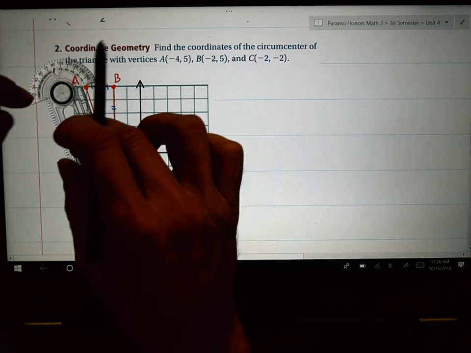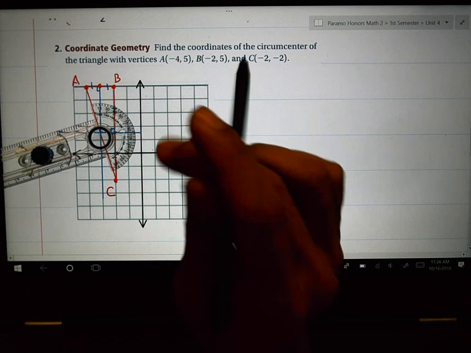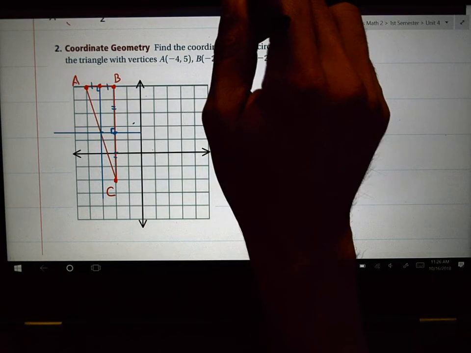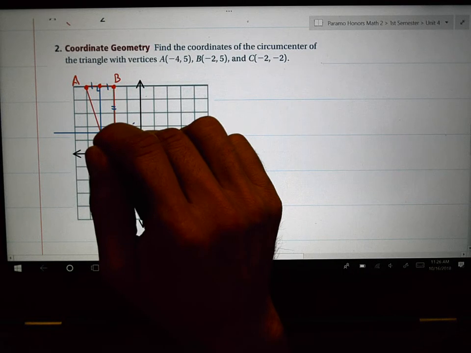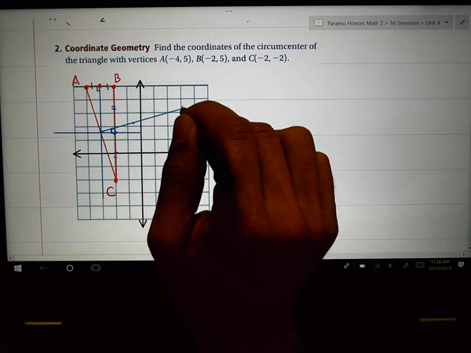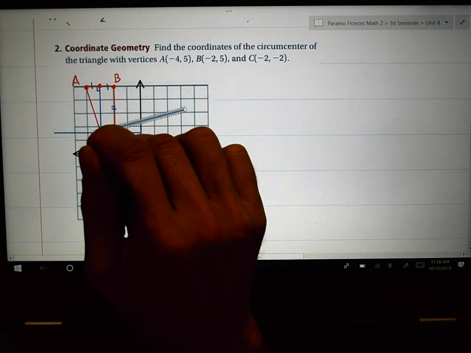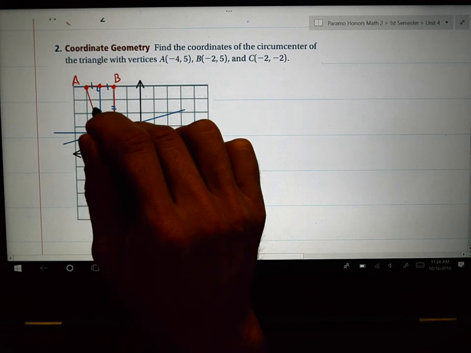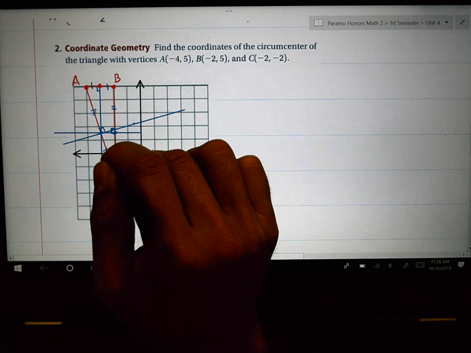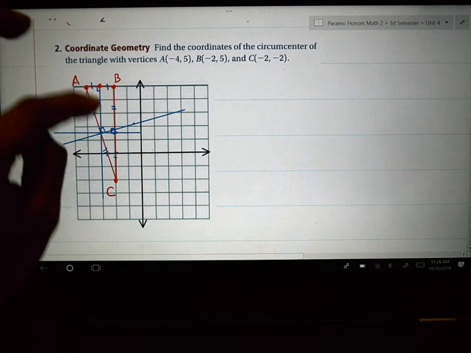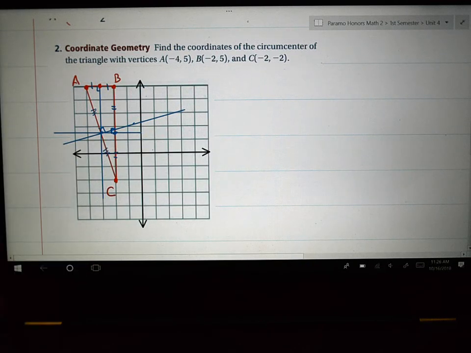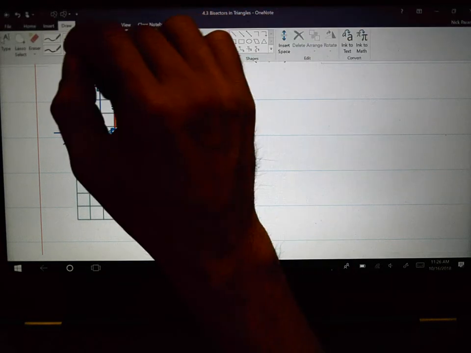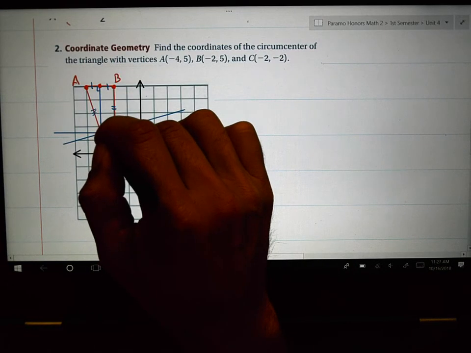And then I could make sure that I'm going exactly 90 degrees from there. And I could make a point between here and there, which is exactly 90 degrees from there. And these would be the same as each other. And all three of these intersect at the same point. Guess where that point is? It's right here. Let me go back to red. This point. That's the circumcenter.